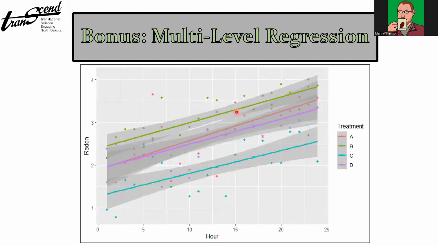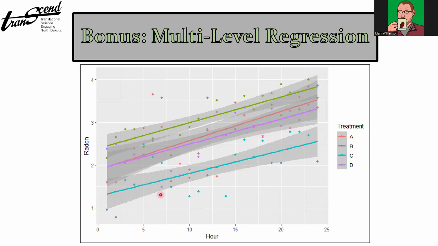And what I really like about this is this pulls out not just a single regression line, but a regression line for each treatment, and each treatment can have its own intercept and its own slope. Though if you notice here that the best fit lines, they're all about the same slope. The intercept is different. So treatment C starts at the bottom here, but you can see that the slope can change.